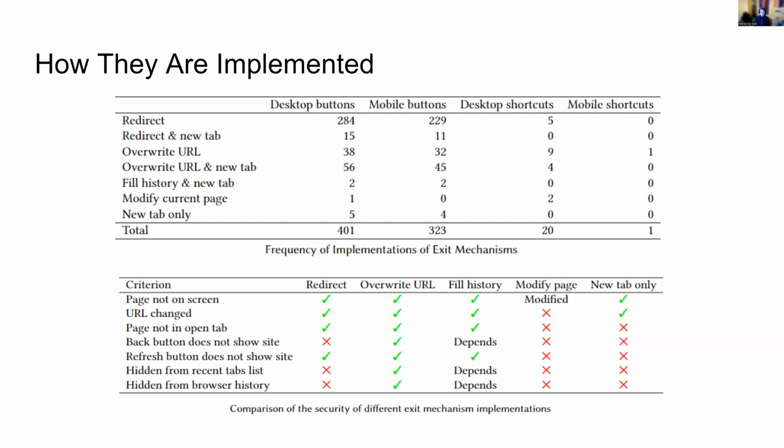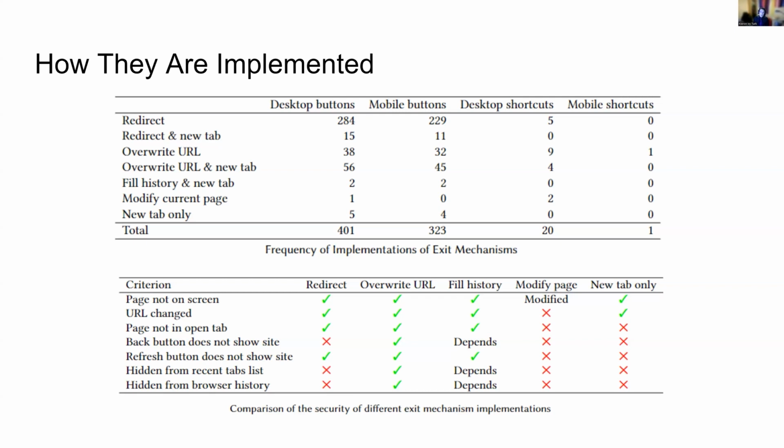Other implementations, such as filling the history with garbage, either by opening multiple tabs or by going to a website which cycles through different other websites so that they fill up your browser history, can work fairly well, although providing lots of garbage in the user's history may actually alert the adversary or abuser, which may be more detrimental than helpful.